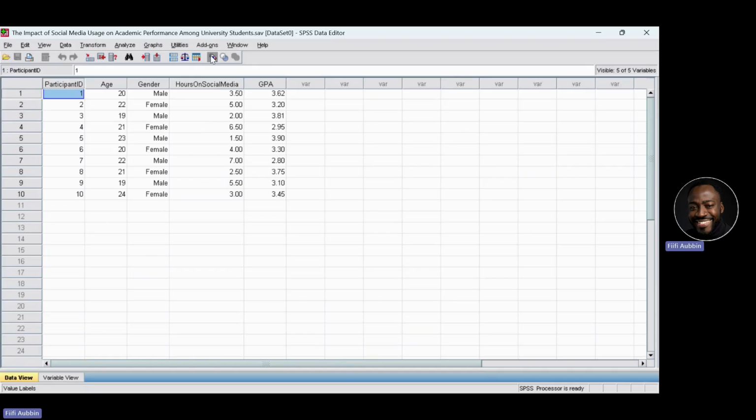Okay. So I'm going to click the button one more time. That's it. So nothing has been deleted, nothing has been changed. We've simply switched back to viewing the coded values. And if I click the button again, the labels return. And this flexibility is particularly useful during data entry and analysis. Sometimes you want to see the numeric codes. Other times, especially when presenting results or reviewing categorical variables, the descriptive labels make the dataset much easier to understand.